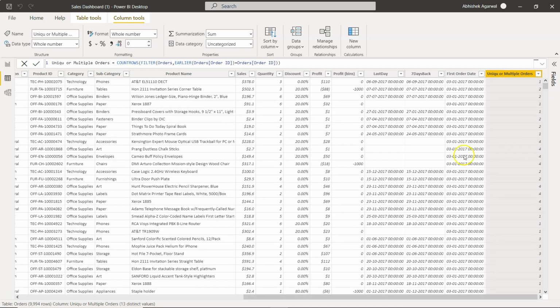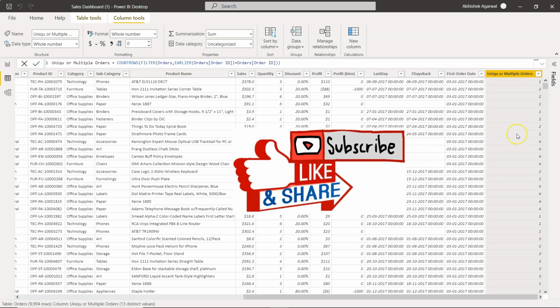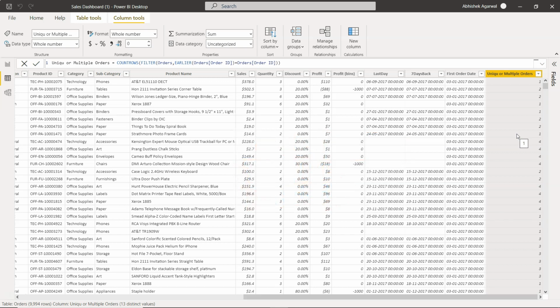Now with the help of this, you can identify where you have 2 or more than 2 orders from a single customer, or 5 or more than 5 orders, or just 5 products being ordered, or just one single line. So this approach can solve multiple use cases for you, not just identifying duplicates or unique values, but any analytics that you want to do where counting is relevant. Then this can be your friend to get a quick output.